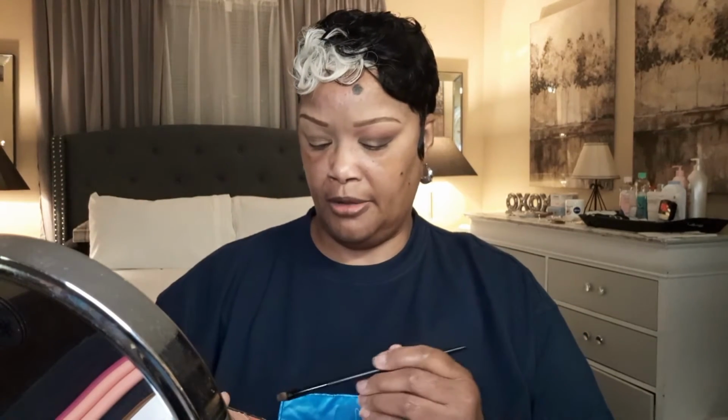Okay. Now the last shade I'm going to apply. Let me get a much smaller brush here. Okay, this too by Morphe, a little flat shader brush. And I'm going to go into the more rose shimmer shade here at the bottom. And I'm going to apply this all over the lid. And again, with the one I had the transitional shade in, and just barely buffing that across the top of that.